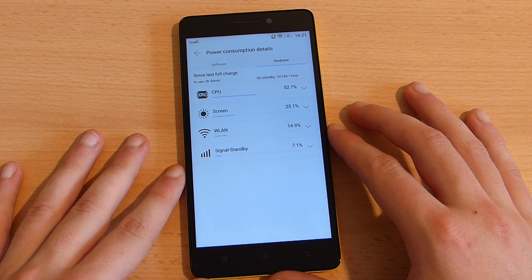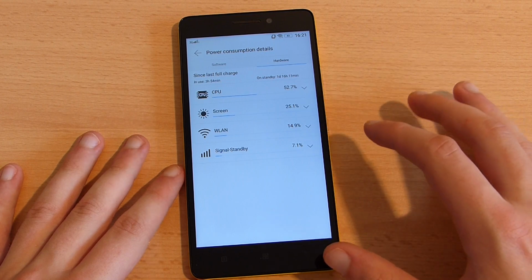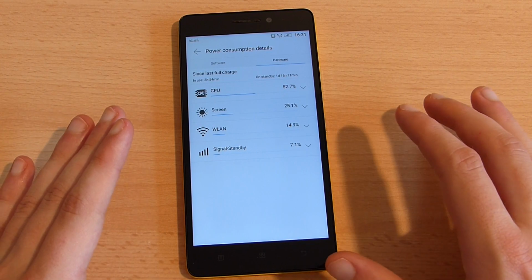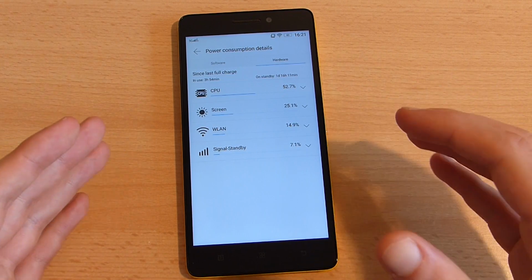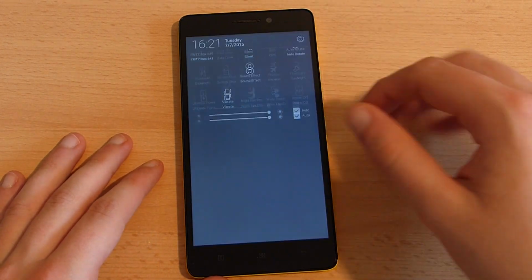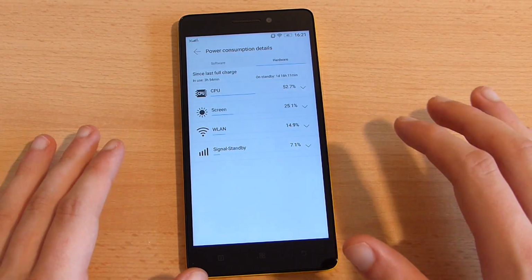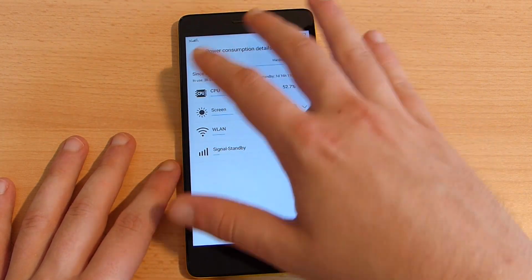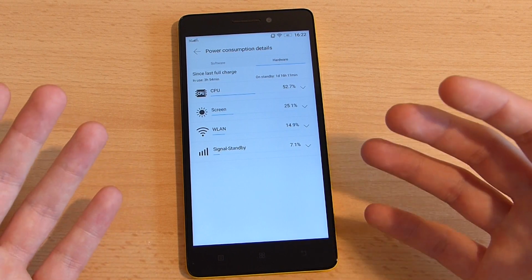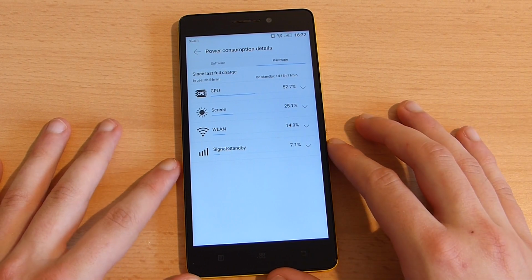Also, you can see your hardware energy consumption, which obviously is the CPU on top. It's not really obvious actually. Sometimes the screen is the most energy consuming component, so you actually can see that the screen takes an unusually low amount of energy on this phone, and the reason for this is Lenovo's own screen enhancements and backlight enhancements, and also the automatic brightness control, which is working very nice here. It makes the screen a very energy efficient panel. Also, due to the different pixel structure, they don't need a backlight that is as bright as with other 1080p panels, so that's saving some energy as well.